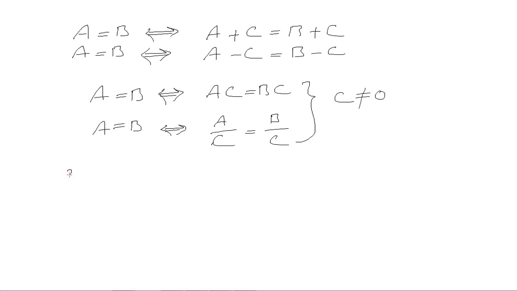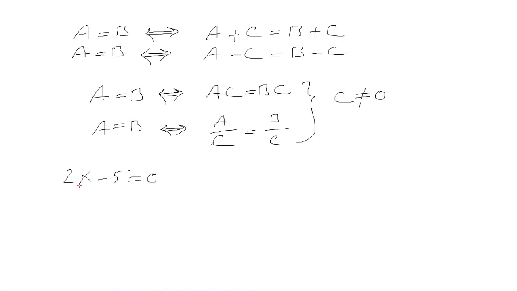For example, if I want to solve 2x minus 5 equals 0, first of all, solving an equation is also sometimes called isolating the unknown. So if you want to solve this equation, you need to isolate the unknown, which is x, or the variable. So x is called the unknown or the variable, and generally when you are solving any equation, you are trying to isolate the unknown.